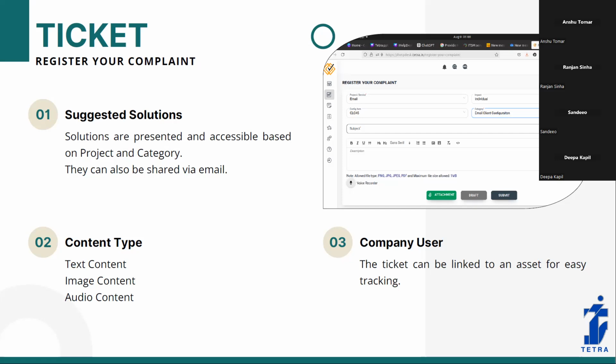Is there any facility to define users category wise? For example, for networking issues we have a different engineer, and for software issues we have a different engineer, so it should go directly to that email ID. That will come in the agent module. I am talking about the complainer module.